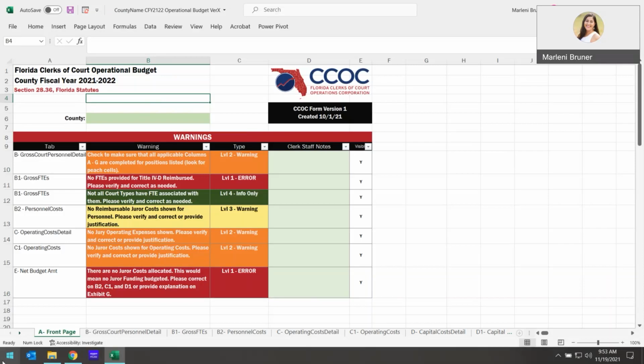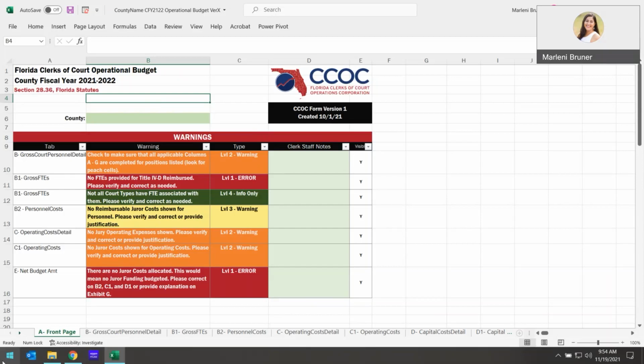And so I feel like every year we get better and better at this process. When I was first hired almost 5 years ago now, this was a brand new concept. We completely reworked the form from what it was. The prior form didn't have a whole lot of automatic checks in it. You had to do extra calculations and gyrations to make each tab tie to the next. And so the way that this form is laid out, you start with the beginning tabs, and as you work through, information is carried forward. And so you can see pretty quickly when you don't tie, when things are out of line, warnings pop up, and then you can go back and address it.